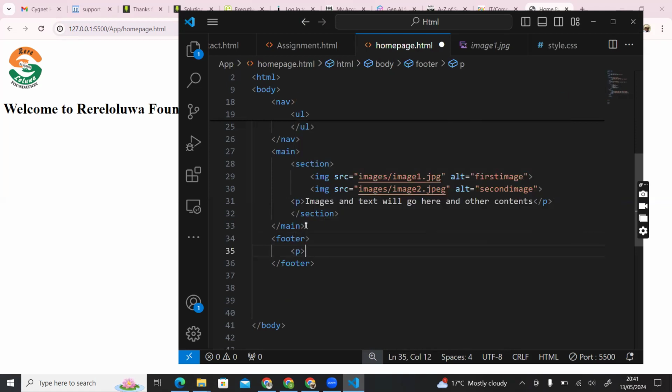Let's open a paragraph. Say footer section of Luluwa web page. Then let's see, 2024.